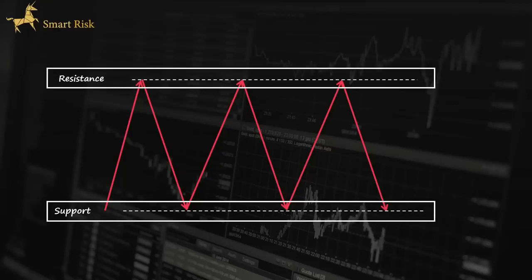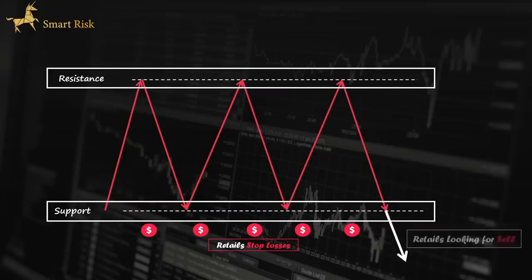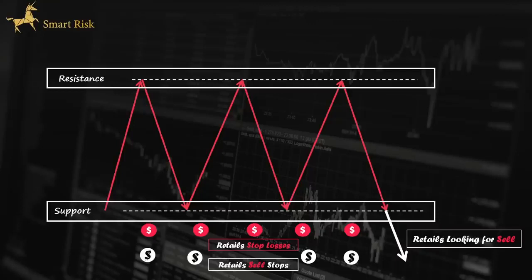It's obvious that retail traders are looking to buy when price reaches the support level, and they also put their stop loss below the support. Hence, we have a great liquidity pool underneath the support level, belonging to the stop loss of the buyers waiting to be triggered by the market. Also, it includes the sell stop of the retail traders who are looking to sell if price breaks through the support level to the downside, as they believe that if price breaks the support level, then it will start the markdown phase.